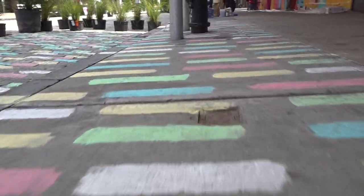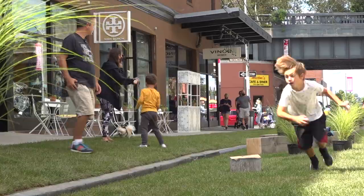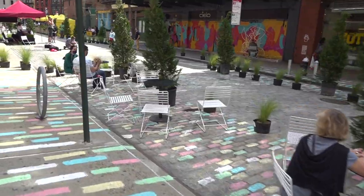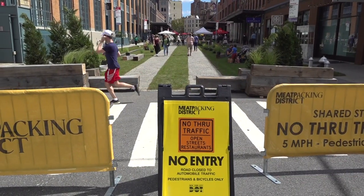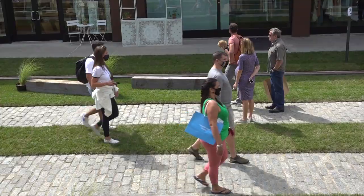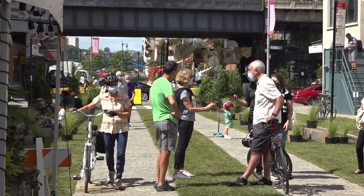We painted the street to connect the sidewalk to the street, to show that this was one contiguous space. As soon as we laid the first piece of sod, as soon as we started chalking the cobblestones in the sidewalk, you felt the warmth of the block and the character of the block change. It brought a more pedestrian scale to the streetscape, and people inherently found themselves wanting to wander down this block.